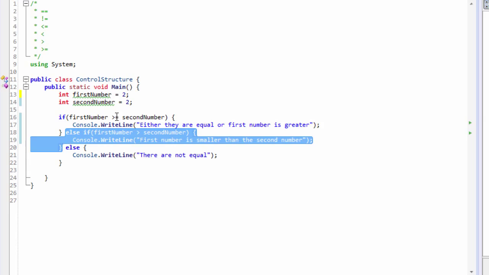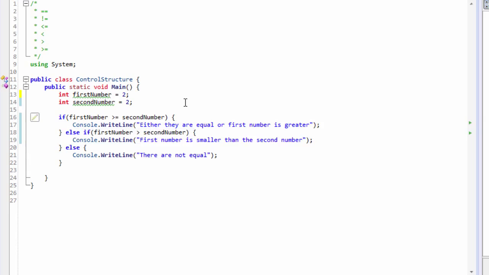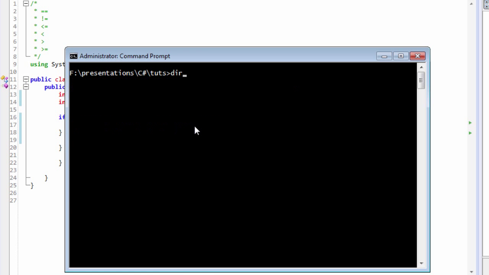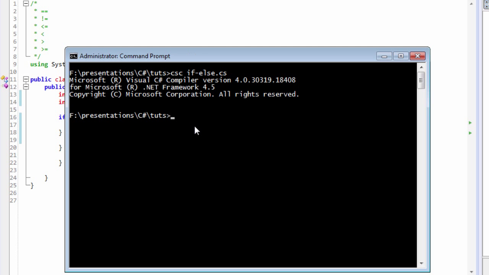Let me show you that. Let's change this part to not equals to, and let's save this. Let's get back to the command prompt, clean up this screen and recompile the code.